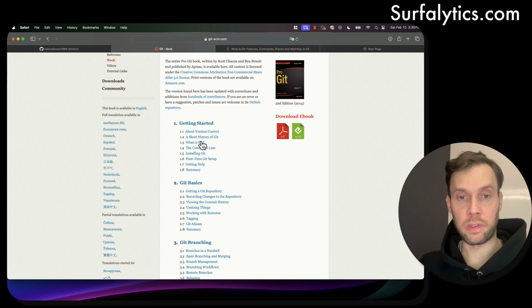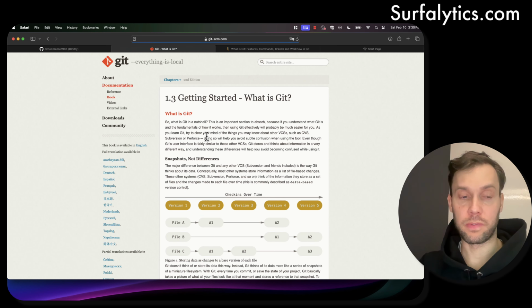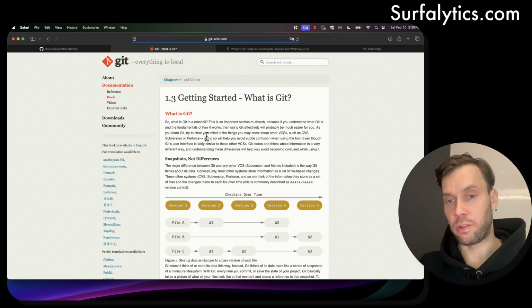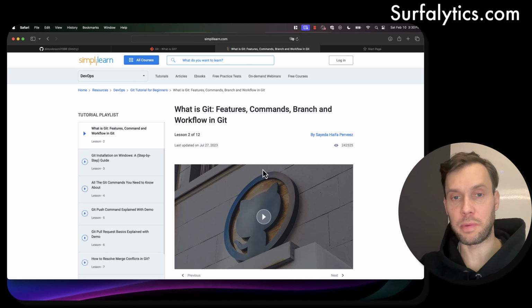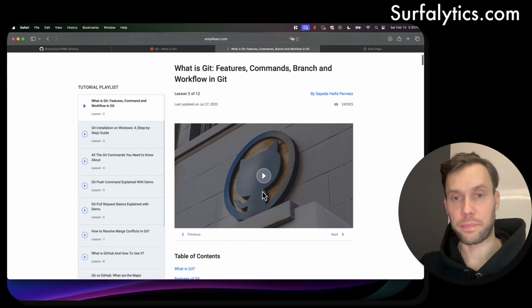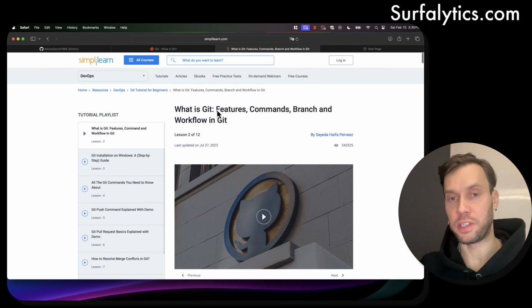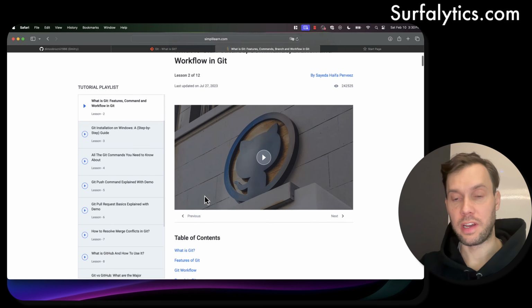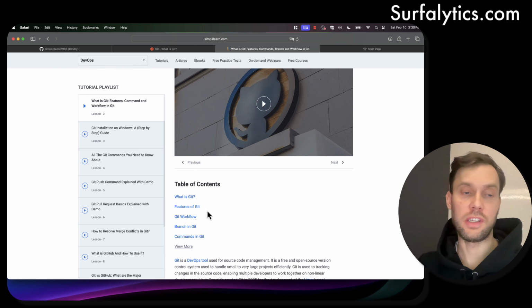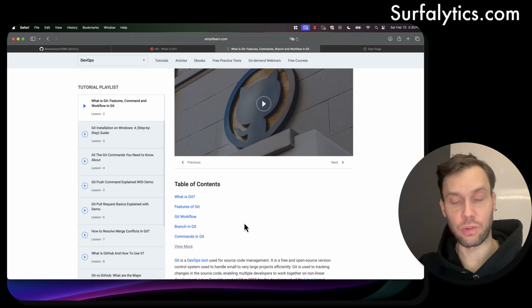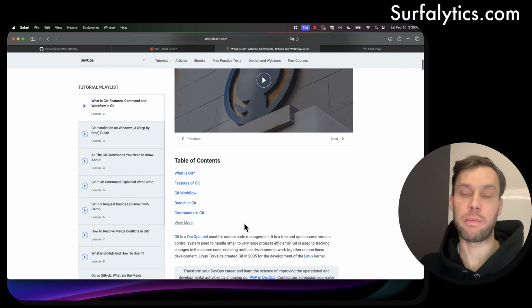For me, Git is just a version control system that tracks all the versions of the files. There are examples here. Specific terms exist, like features, commands, branch, workflow, and commit, push, and other commands. We just need to know a subset to start, and then over time you can add extra ideas.